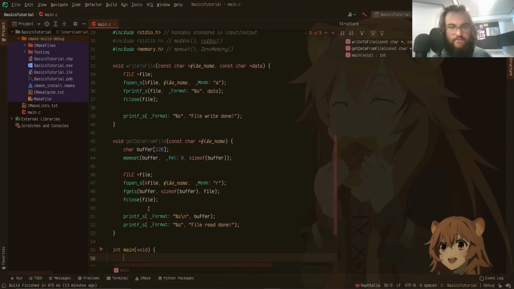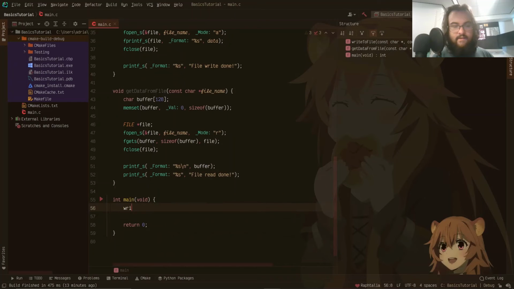So let's use the function write to file. We pass in the file name, hello world.txt, that's our file name. You have to pass it in with the extension as well.